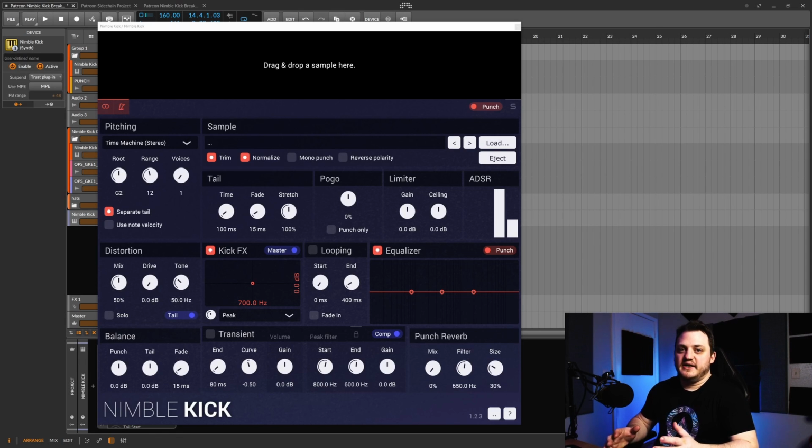Nimble Kick is a fantastic tool for creating kicks, modifying, editing them, doing crazy things with them live that you can only really do with certain types of algorithms. I'll show you how you can take some very simple sounds and bring them into this plugin, switch them up a little bit, and create something totally new. This will be somewhat of a kick making tutorial, somewhat of a VST breakdown itself into Nimble Kick, and yeah, let's get into it.